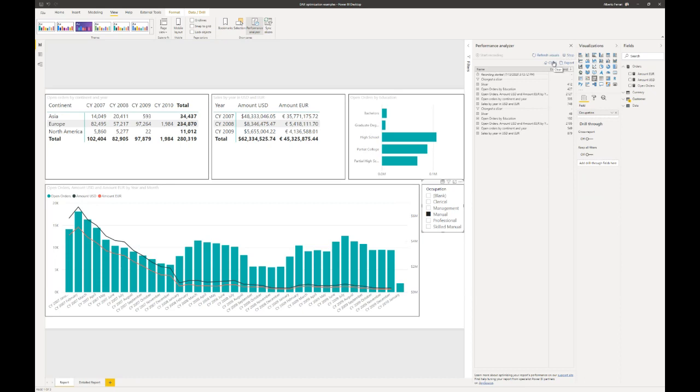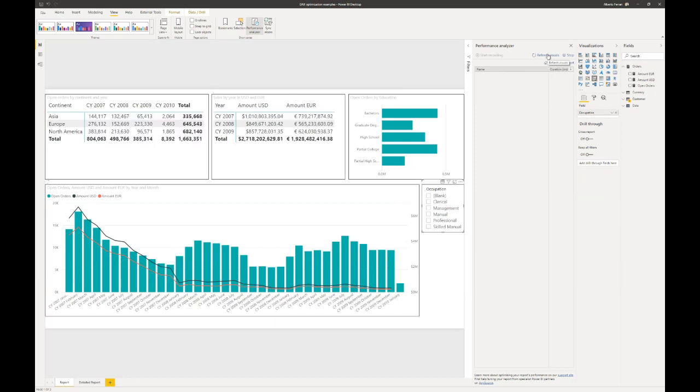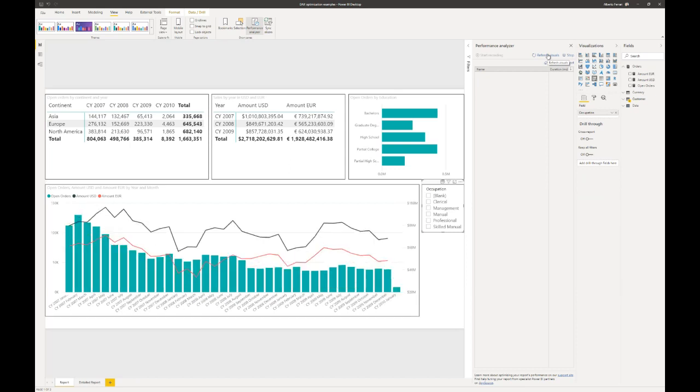From here, you can clear everything. You typically clear everything before starting a debugging session because you want to have the picture without any previous intervention. Let me clear it again. And then you use Refresh visuals. Refresh visuals basically clears the cache and then reruns all the queries of the current report against your database. So by clicking it, it is now refreshing everything, ignoring the presence of the cache. So this is just a cold run, and we can run it as many times as we want to have some numbers.